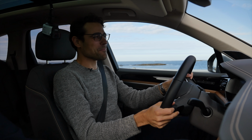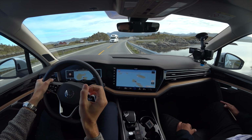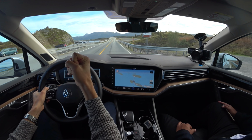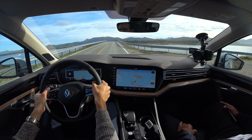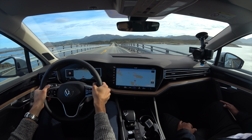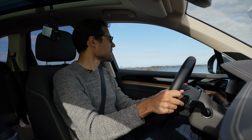Yeah, but you see, you have good acceleration when you need it, and you also have this electric boost, so you really get a nice punch, a nice kick in there. So that was a nice acceleration. The R does deliver you a better acceleration experience. Yes, if you're more interested in the R or want to have some more details, as I told you earlier, we also have a separate review of that.